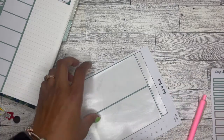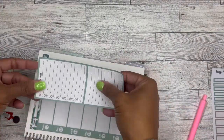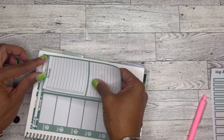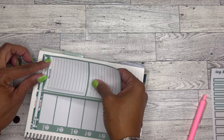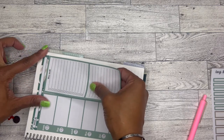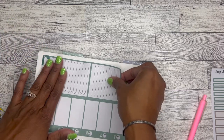So typically on this side, I'll change this heading because I know it says this week, but I typically just make it a grocery list, or just shopping in general. And then I put any other information that I may need on this particular side. But typically I just use it for our upcoming shopping needs. And somewhere this is crooked, but you know what?